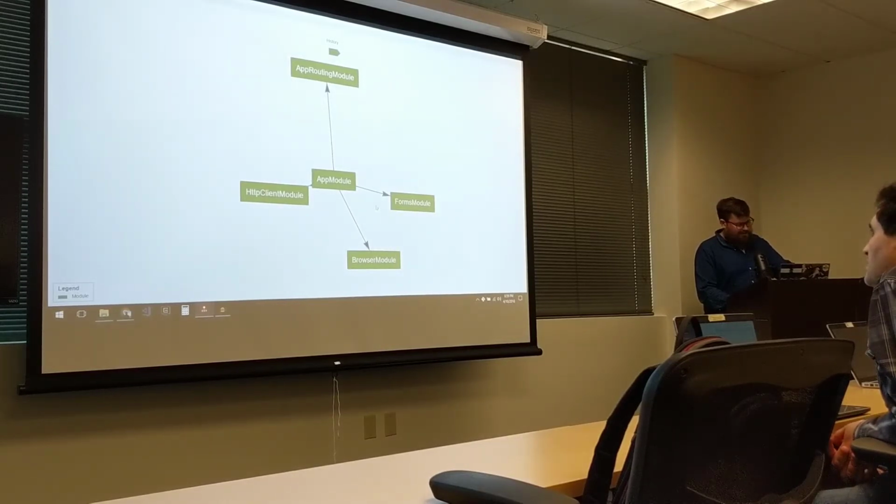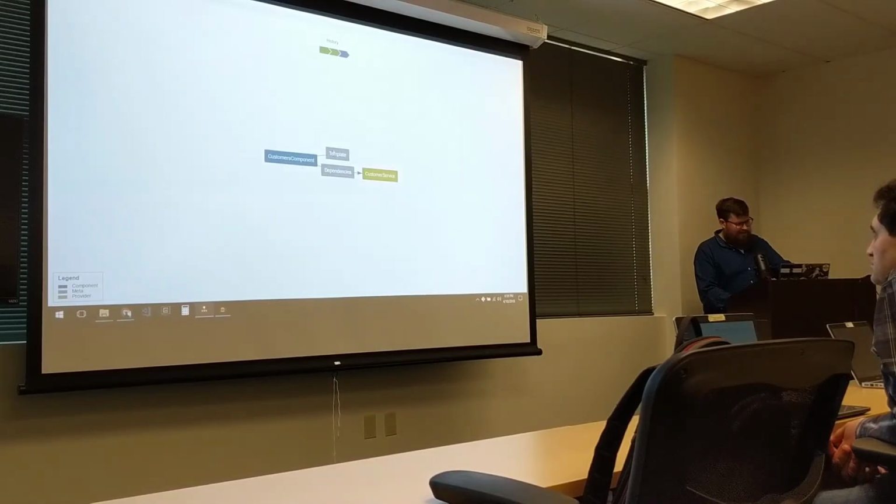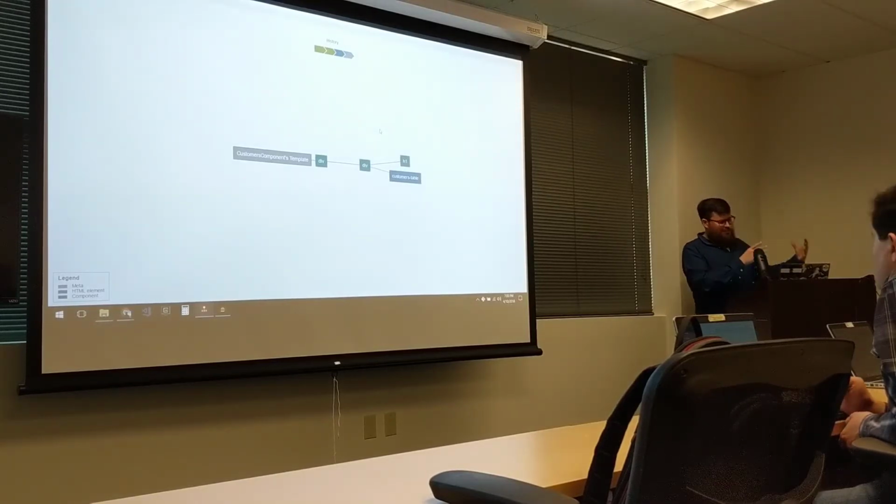So it shows me all my dependencies here, and this is just the sample project from my upgrade course, and I can double click on the app module, and it shows me all the different components. It's got a legend over here, so this is the metadata that's happening, and these are the components, and these are the services or providers down here. And I could drill into the customers component and see that I've got a template and I've got dependencies here. So there's a pretty slick payoff to being able to use this. You can even drill into the template. Since the AOT compiler is a template, it starts with the template.